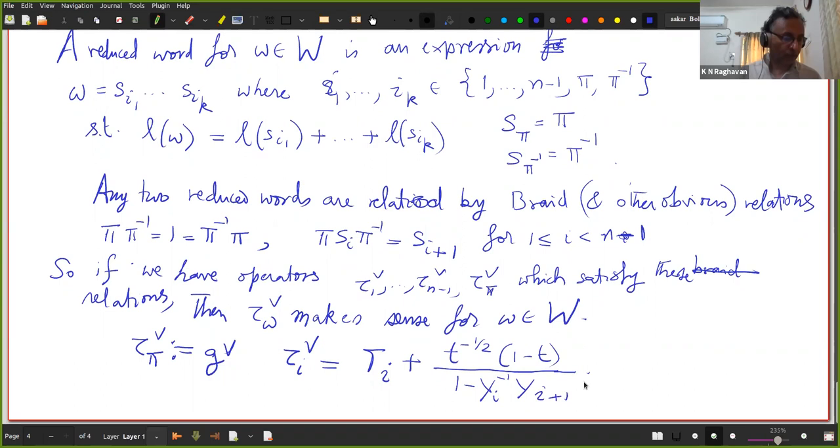Now, what do these mean? The way I am thinking of them is that this is a scalar on top, so it commutes with everything. Remember, we are in a non-commutative algebra, so we cannot just write inverses carelessly. This is a scalar though, so the top is fine, and this stands for just the inverse of this operator. But it is suggestive and convenient to write it like so. It makes for a very convenient calculus. Okay, so now the claim.